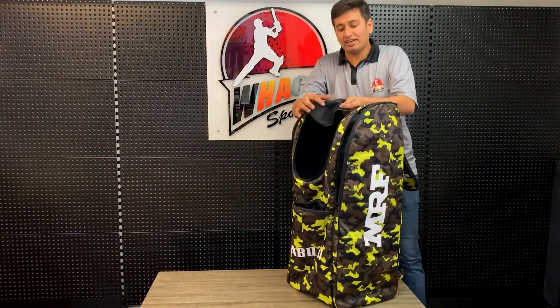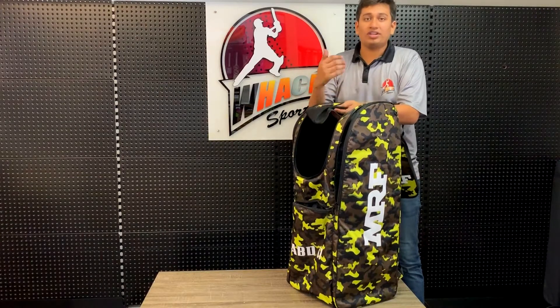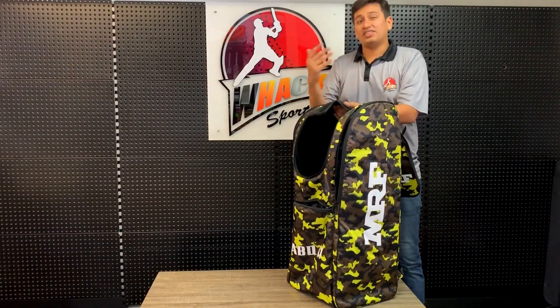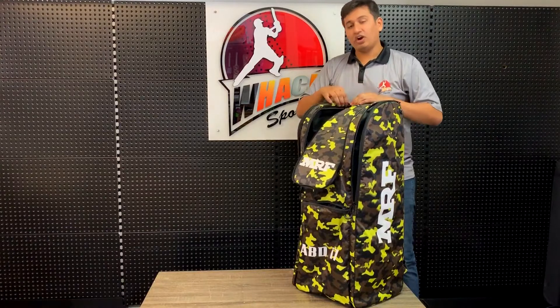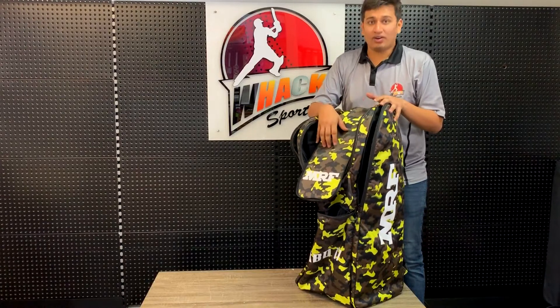It also comes with a mesh lined zip pocket where you can store your cell phone, your wallet, your keys — so if you're riding and you don't want any disturbance, you can put it in there. If there's about to be any rain, this protects against the rain as well because the material is nice and weather resistant. You've got very nice zippers so you don't have to worry about the bag or the inside getting ruined at all.